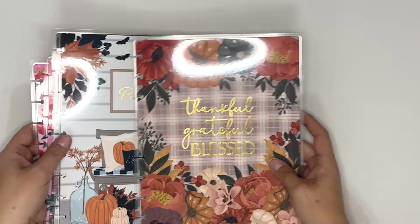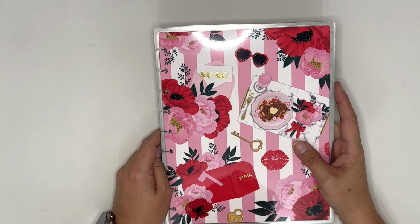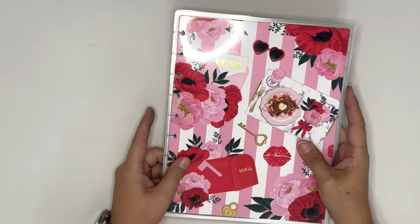So that is the set of holidays. I keep getting it mixed. The other is seasonal. So I have it all linked down below, so you can take a look at what the others look like on the website, so that you can decide which ones would work better for you. But anyway, all right, you guys. So that is our release that I've got for this.